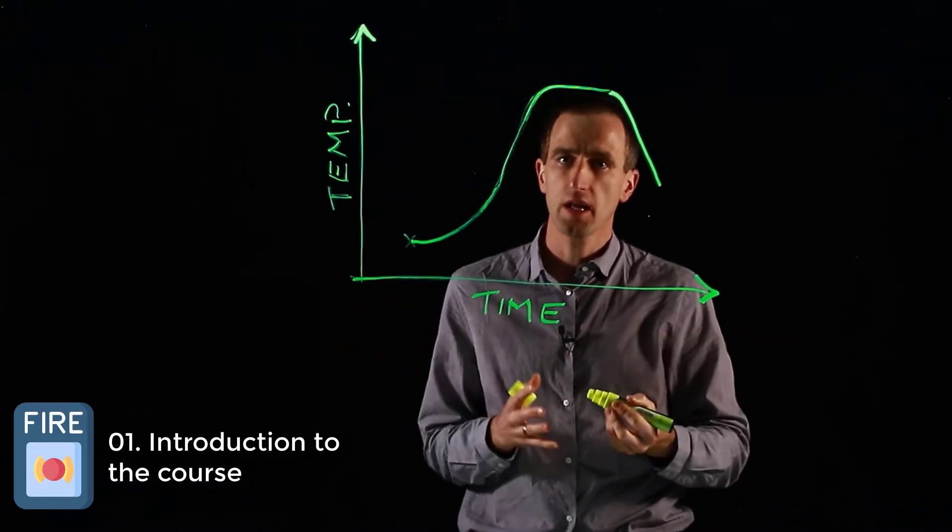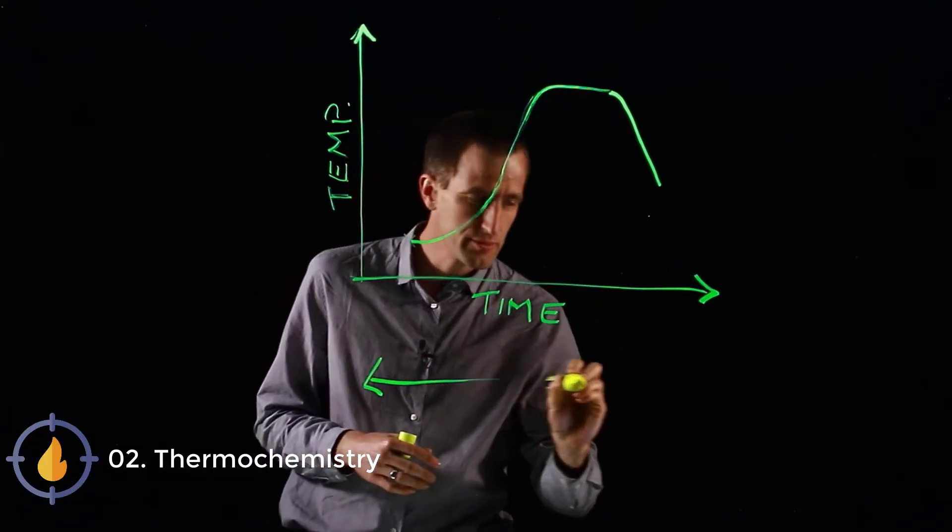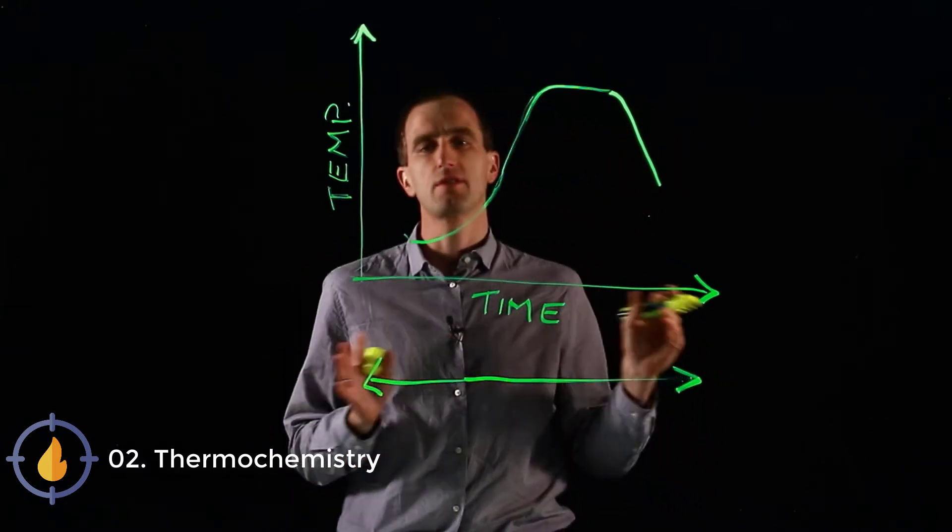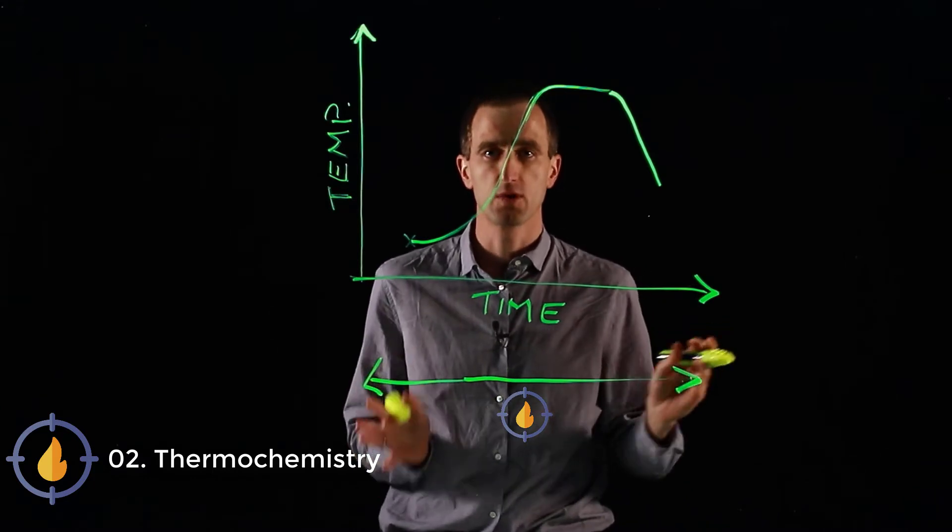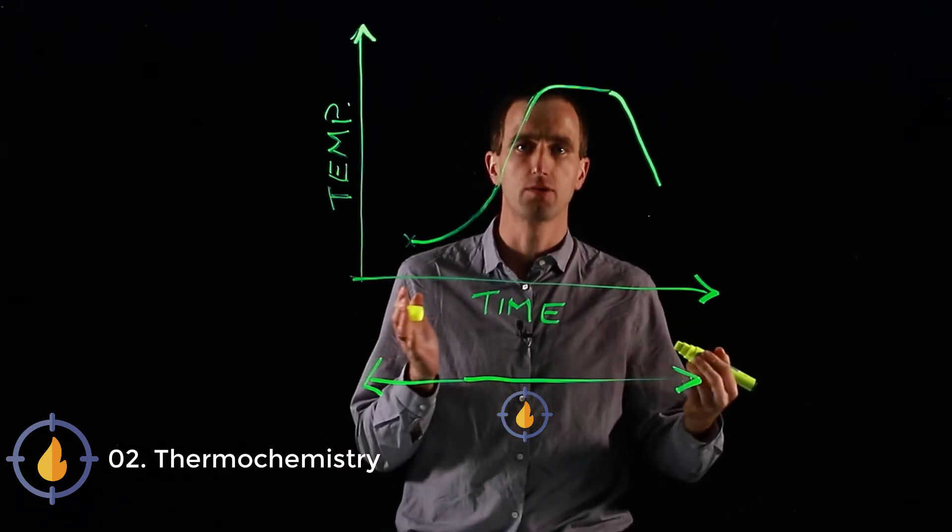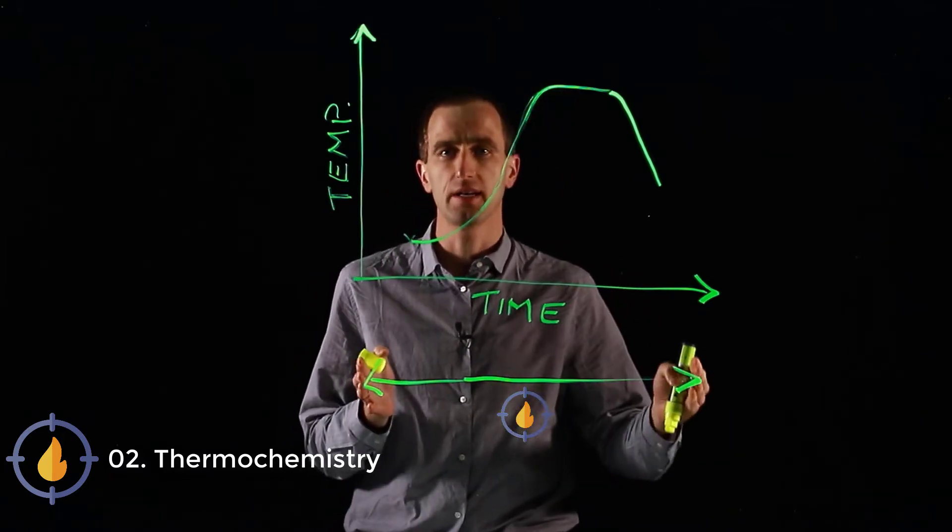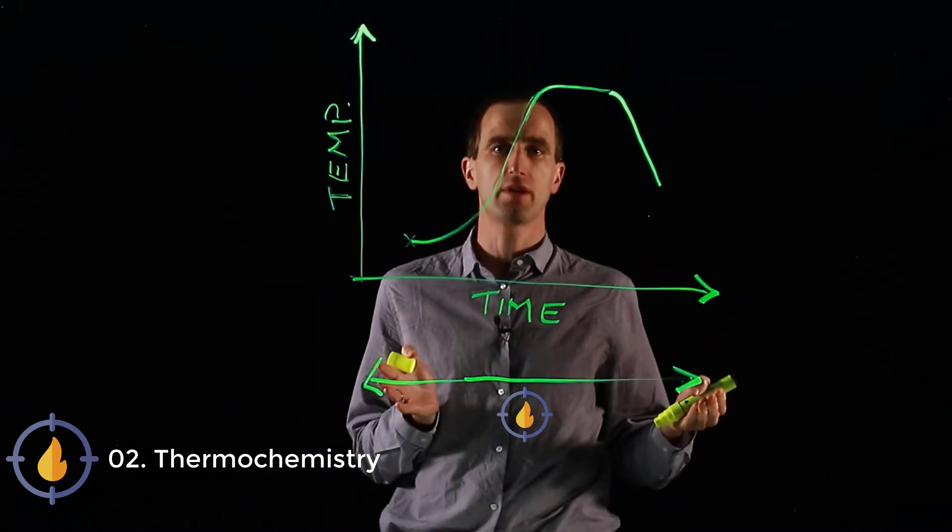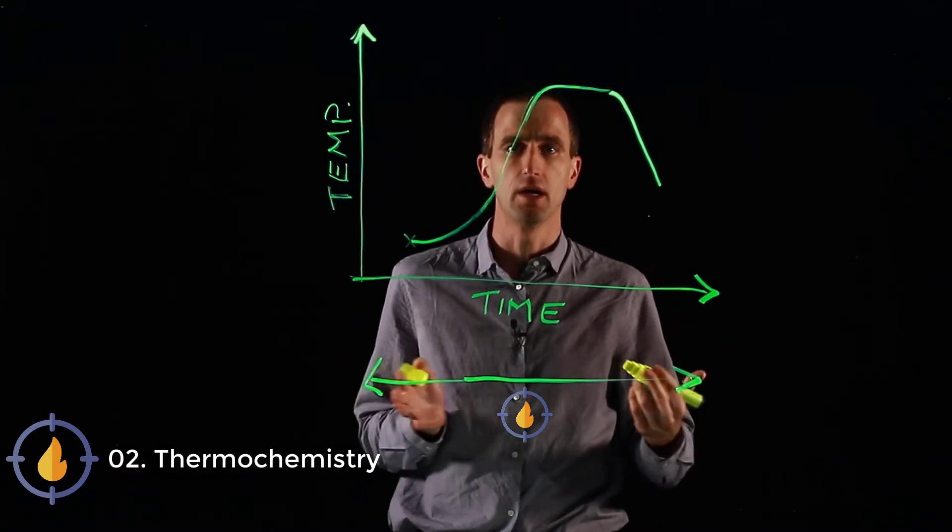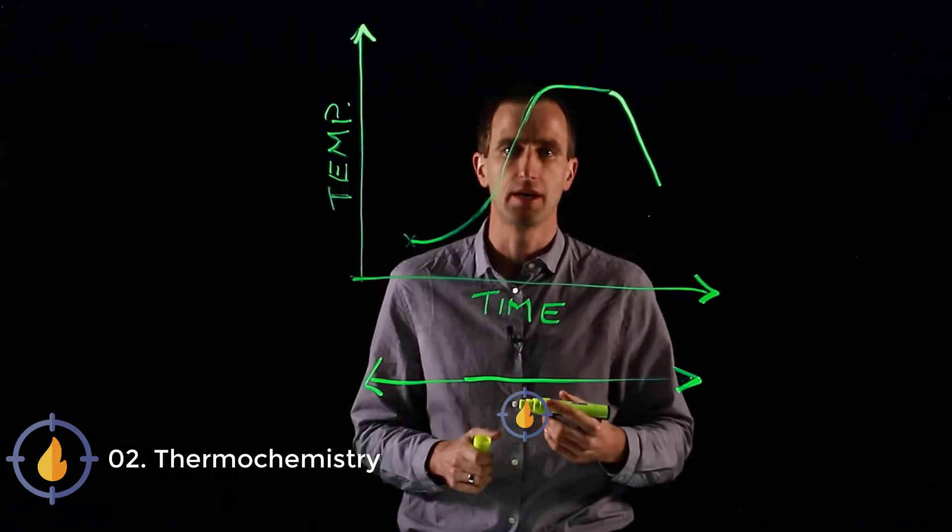After that we're going to be going into thermochemistry. Thermochemistry is how do things burn and how hot are they when they burn. That relates to the entire course because no matter what you're doing it's always a question of how much heat is released and how do things burn. So thermochemistry spans our entire time period and is inherent within all components of the course. Often we don't actually do thermochemistry and chemical stoichiometric calculations but it's still in the background of everything we're doing.